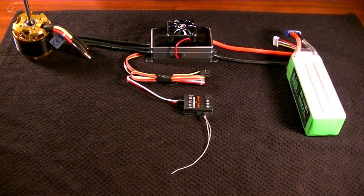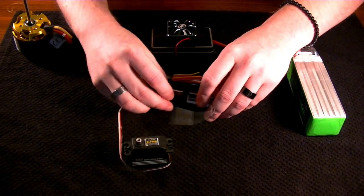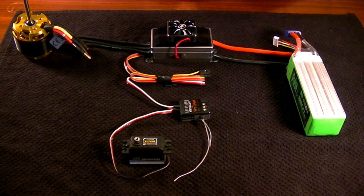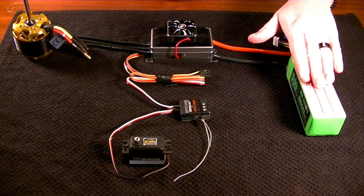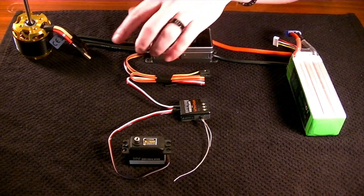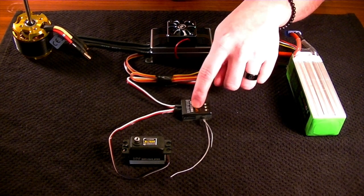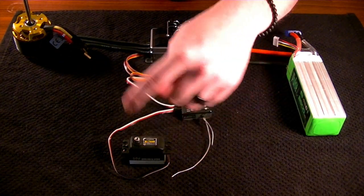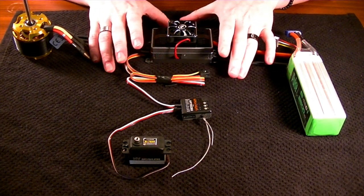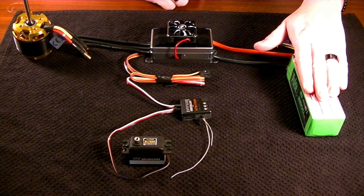Because the BEC is powered from the main pack, we can then take a servo — and on our machines we have multiple servos — and distribute power outward to them and any other external devices. The DC power comes into the ESC, goes up to floor three, and walks out to the control system. Not all models have the BEC. If they don't, you just need a separate pack that plugs into your control system; otherwise, everything runs off the main pack.